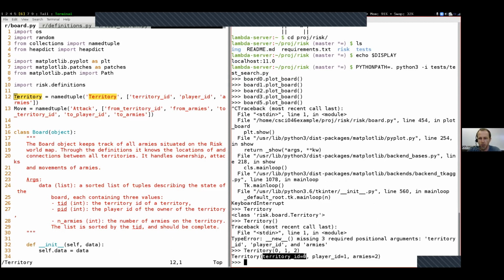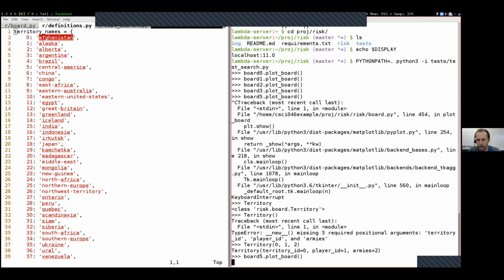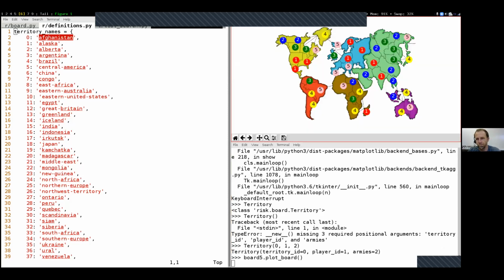What is the territory ID? Well, we'll have to take a look at the definitions file for that. In the definitions, we have this territory names over here, and this is a dictionary that maps from the territory ID number to the name of the territory. And so let me replot something like this, plot board.